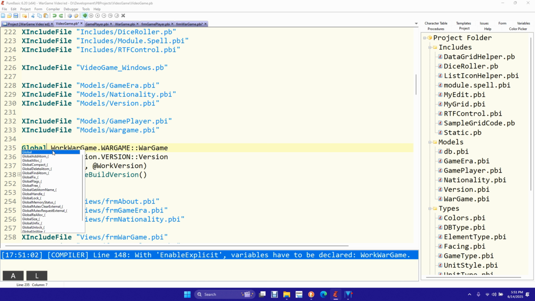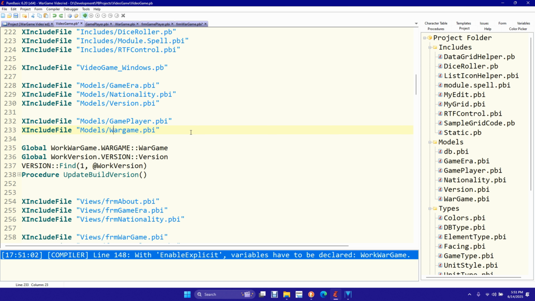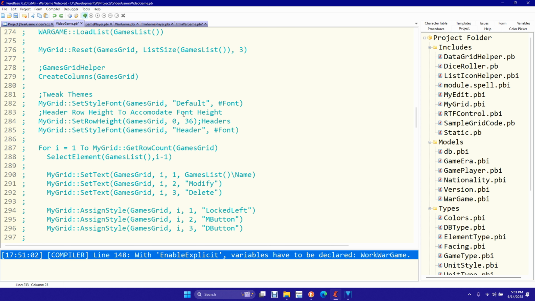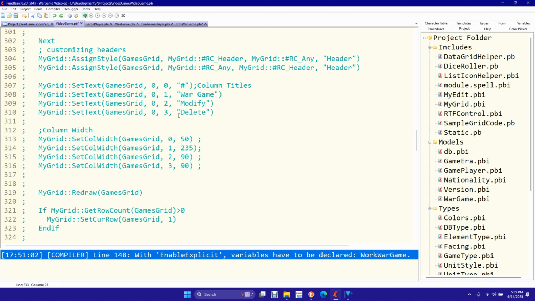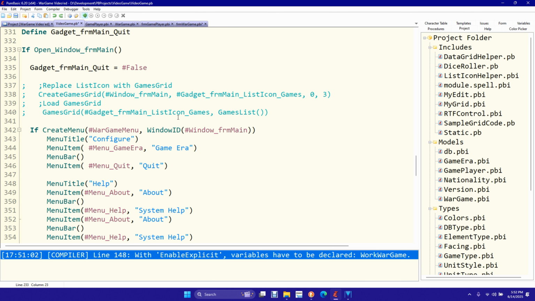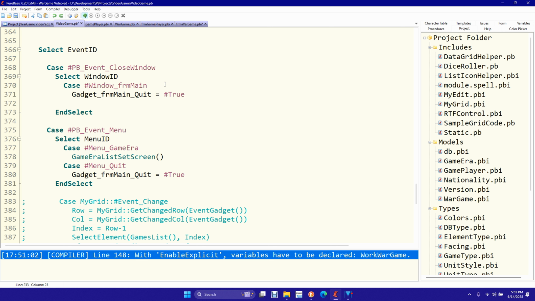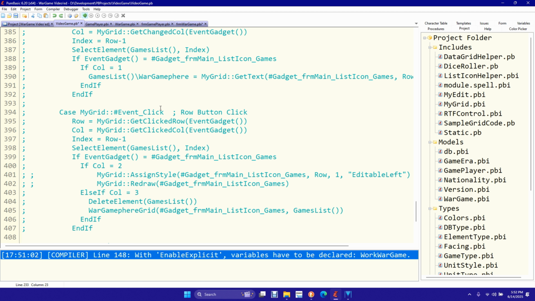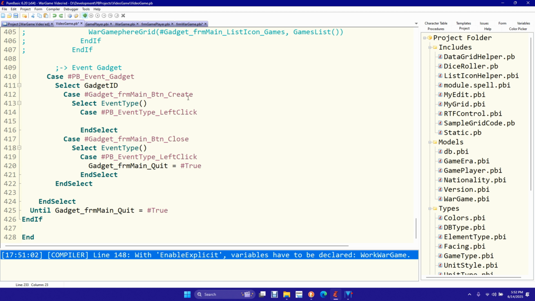Okay, so we haven't really hooked the code in yet. So this is all data grid stuff that I'll get to working on in a bit outside of this video because it's getting ridiculously long. Down here we have a create button.